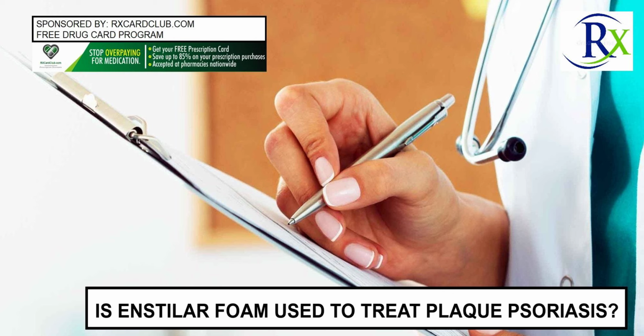In another study, Enstilar Foam applied once daily was compared to the 2 active ingredients alone, betamethasone in vehicle and calcipotriene in vehicle. After 4 weeks, 45% of patients using Enstilar Foam showed a result of clear or almost clear skin, and a 2-step improvement in skin symptoms, compared to 30.7% for the betamethasone group and 14.9% for the calcipotriene group.